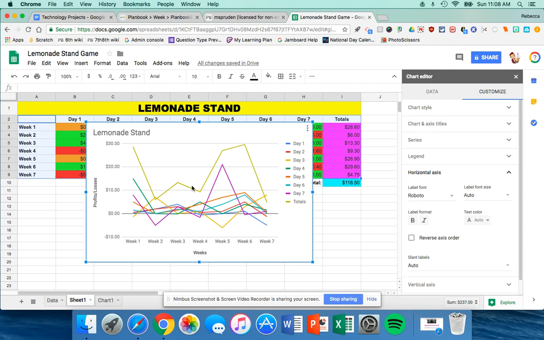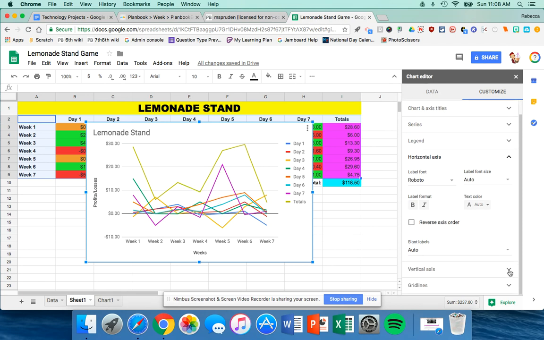You can change the color of the text. You can change the different color of the lines. That is all up to you, and I'll allow you to play with that as you see fit. That is for extra credit. If you would like to change the background and the line colors and the font colors, those are all extra credit items. Otherwise, once you are finished with this, we are going to move this to another page because right now it is blocking our entire collection of data behind it.